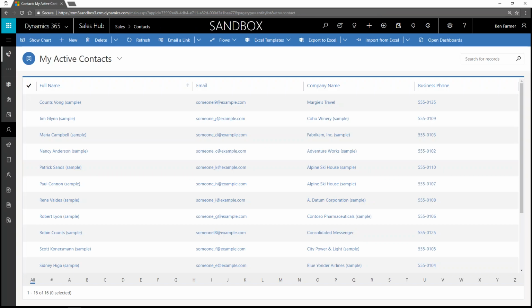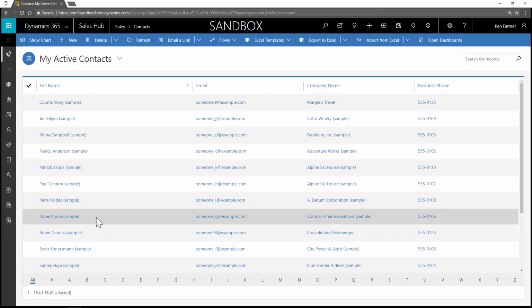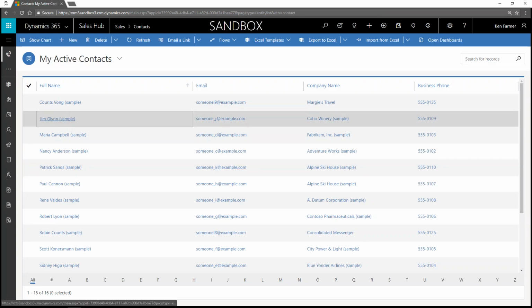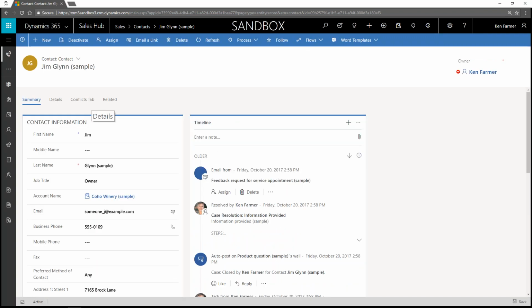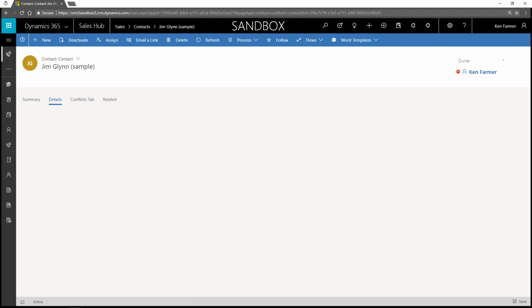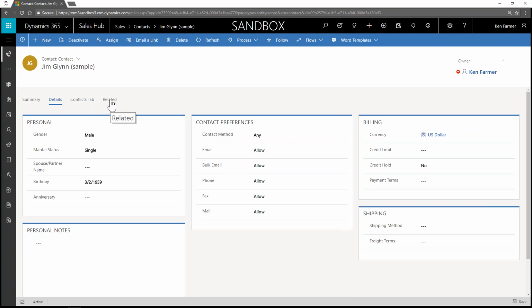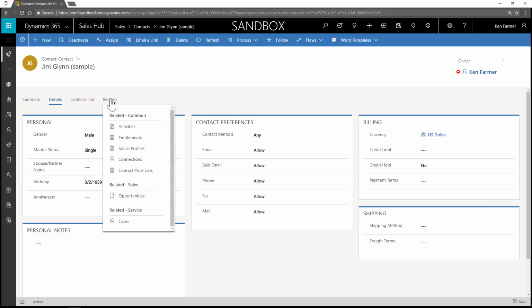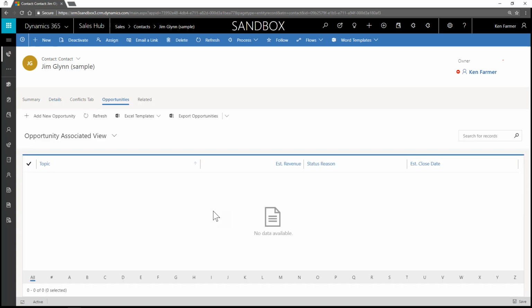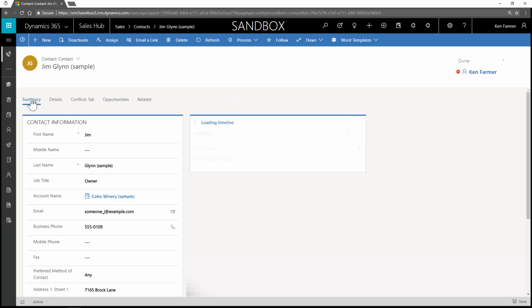So here's contacts. You've got all of that here, same things as before. You've got the tabs here. You don't have to scroll way down. It just depends on what you've built out. Details, and then of course, your related records that you used to have to go up and click on the icon here. It would drop down the menu and you would select. Now in the Hub format, you get to the related area and you can grab any of them right here. I want to go see related opportunities, which we don't have any right now, but we'd be able to go back and grab that.